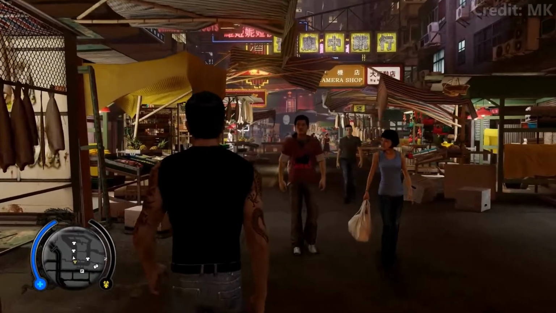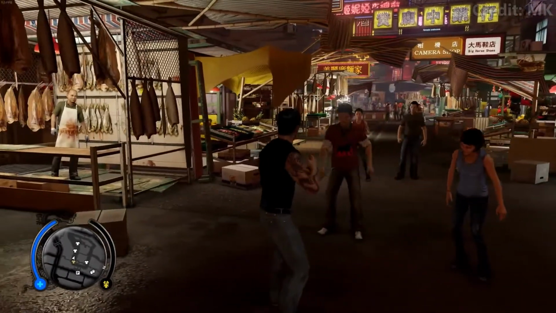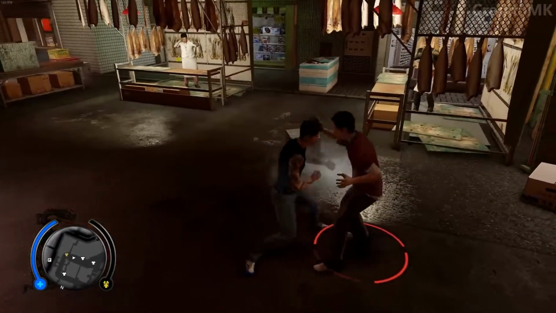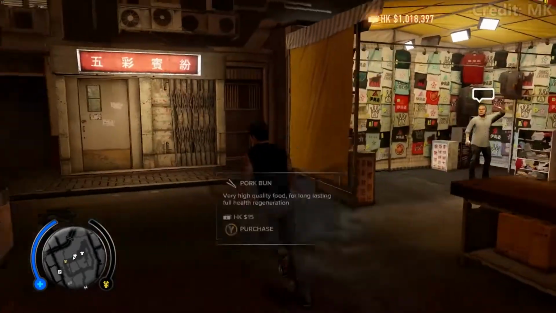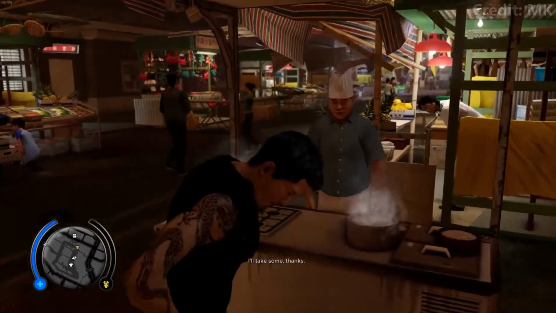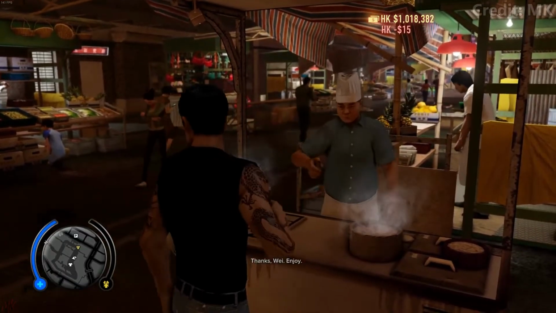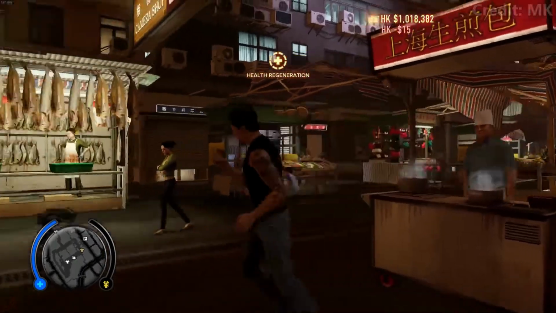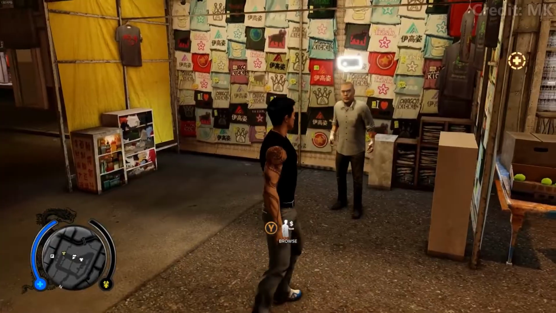Sleeping Dogs also offers a range of side activities, from engaging in street races to participating in side missions and collecting various items. These activities add depth to the open world and give you plenty of ways to immerse yourself in the game. If you enjoy open-world games with a focus on combat, driving, and a compelling story, Sleeping Dogs is definitely worth checking out. It's an exhilarating ride through a city full of life, action, and intrigue.